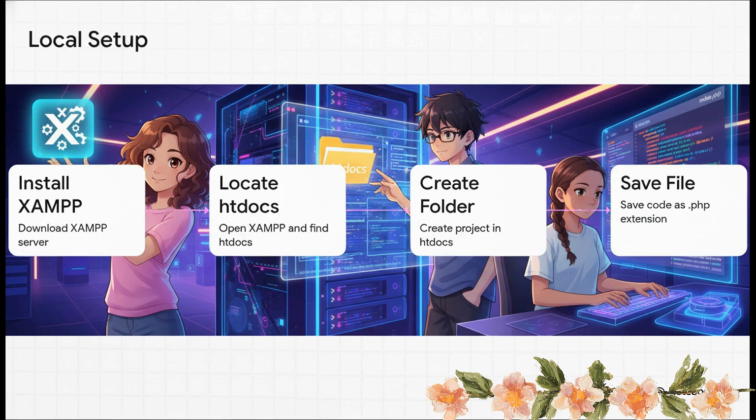But pay attention here, because this is the golden rule for organizing your project files. Your code literally must live inside a specific folder called htdocs. Create your project folder right in there, and make sure you save your file with the .php extension. And here's the kicker. To actually see it work, you do not double-click the file. No way. You open your web browser and type localhost/ followed by your file name. That's exactly how you tell XAMPP to run your code.